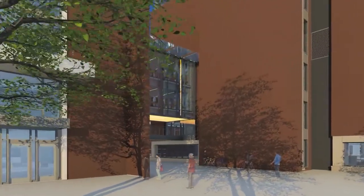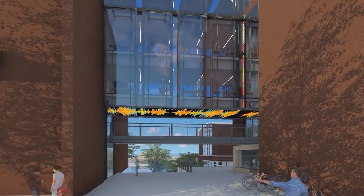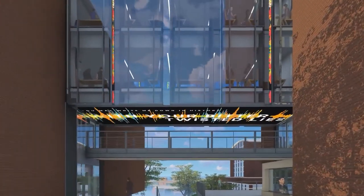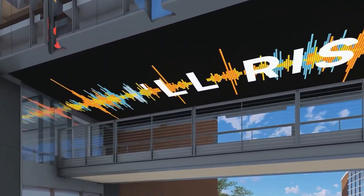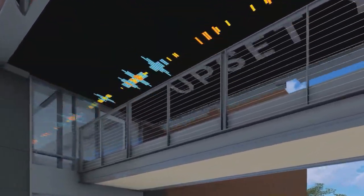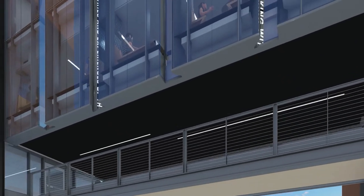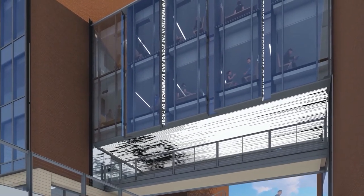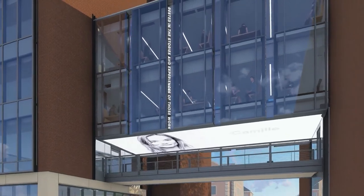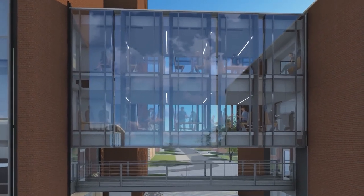We're now going to do a walkthrough on your screen. This is the video animation. It shows approaching the building on the bridge in compass mode, where various places are being shown. We're approaching, and there would be audio to this. This is, in fact, Maya Angelou in her storytelling mode. Libraries are the repository of stories. This one would come to the fore as an audio experience as well as visual, which we think is important. We appreciate the importance of universal design, where those who have sight difficulties can hear what's being narrated. In this case, this is professors working on barriers and biases, and the streams are giving more information about her research as you start to see them streaming up and down in that cycle.